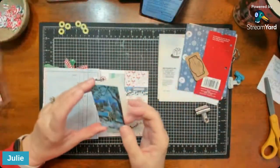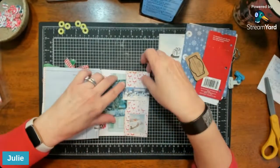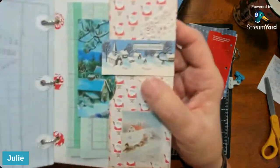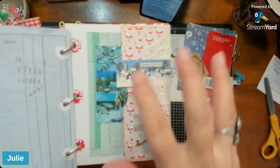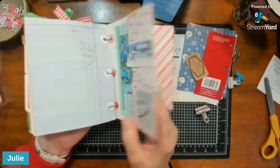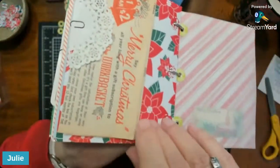So this is a vintage gift card. Here's another one of those cutouts from the tag printable. You guys should go look for these. These are great. And if you printed it out, you could just make your own gift tags too. Would be so cute. I might go back and print another one out and use those this year.